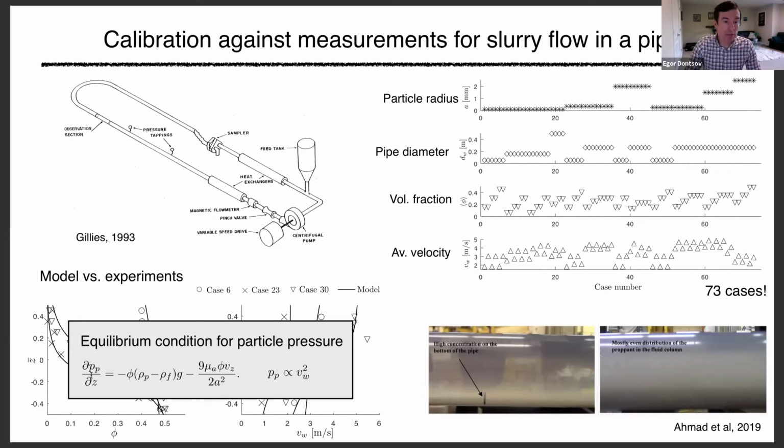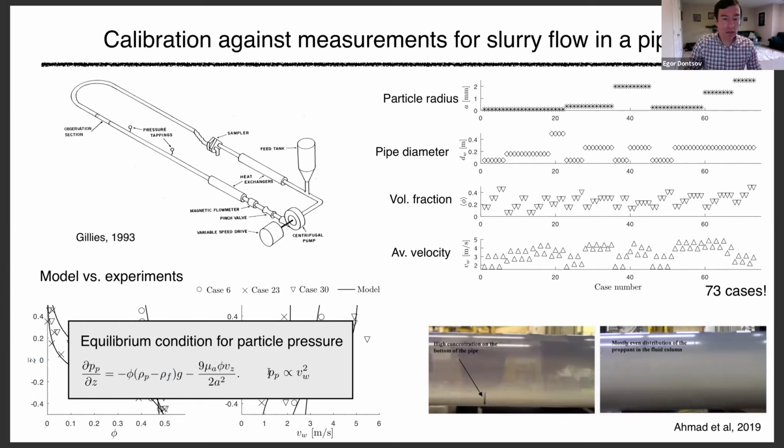And so the main equation is that the pressure gradient equals this hydrostatic pressure gradient, right? So we have gravity force, we have buoyancy force, and then phi is volume fraction. So this is the main equation. And this on the right is basically the settling. If we are not in equilibrium, then particles will start to settle. And so this is a settling term based on essentially Stokes law with effective viscosity, because again, things can be turbulent. So that's the main idea.